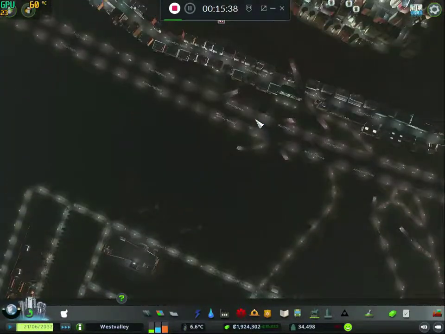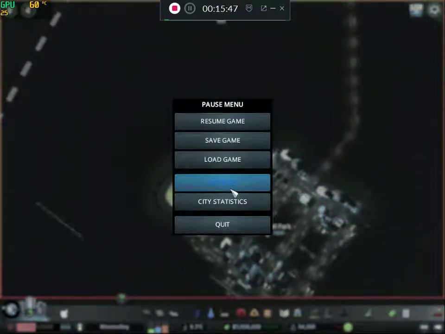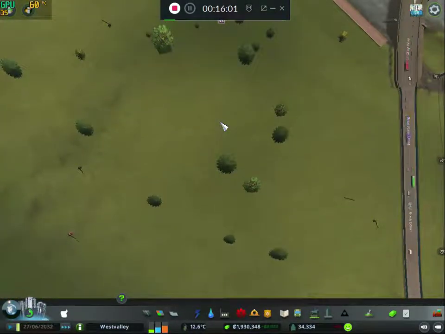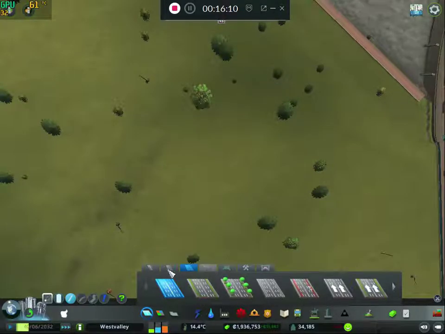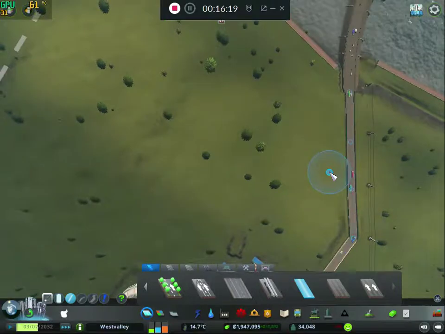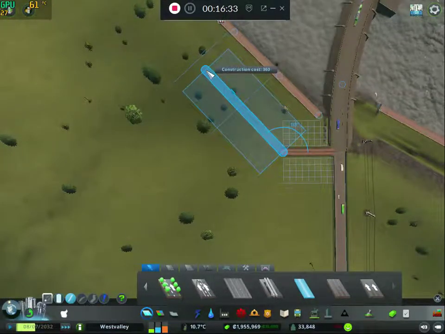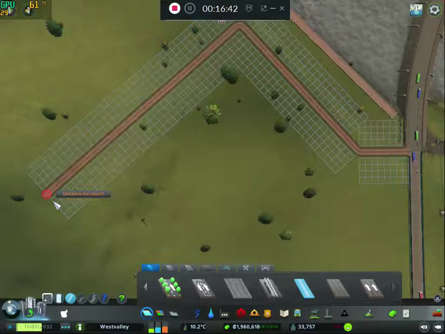Alright, so let's see about the industrial zone that I said I was putting in. I just missed the daytime. Let's take out that night and day cycle. That's kind of sickening sometimes when you're trying to build. So I got a bit of garbage. I'd put back on the day and night cycle after. Just a little small.